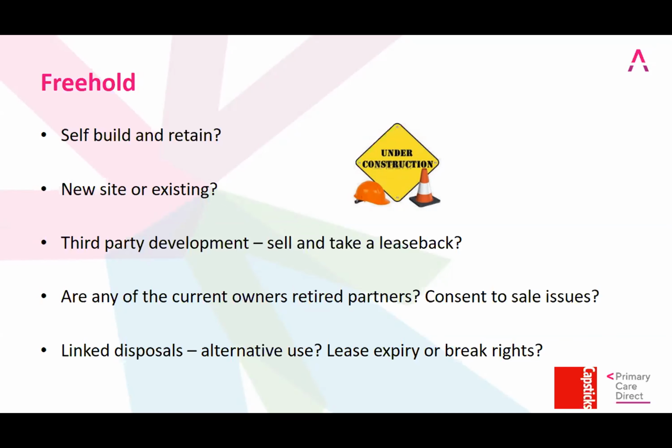That might mean you need to have some surplus estate, so you might want to sell, but can you? We very often see that can be a barrier to moving forward with new developments, because the alternative use for your current property is of lesser value, and that's prohibitive for the current partners, both in terms of any equity they might have and the discharge of any funding and wanting to realise full value.